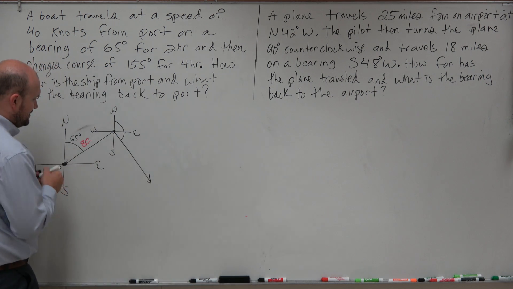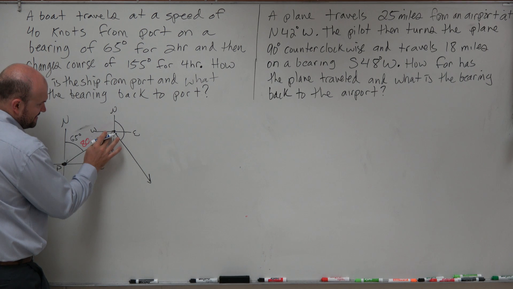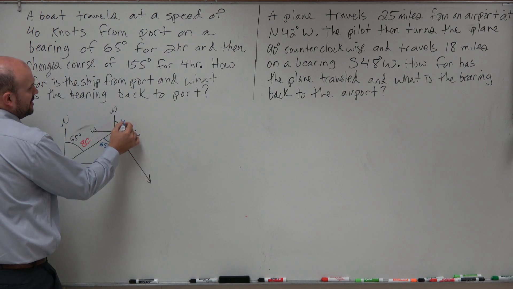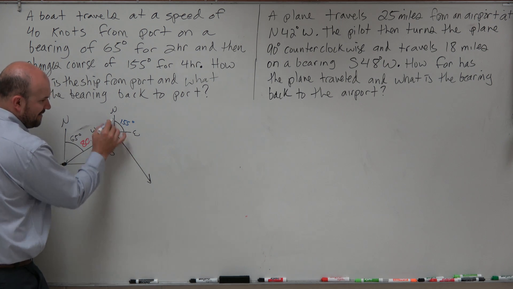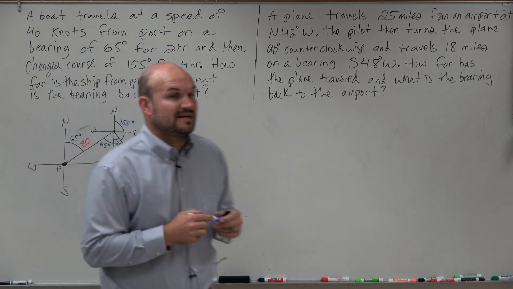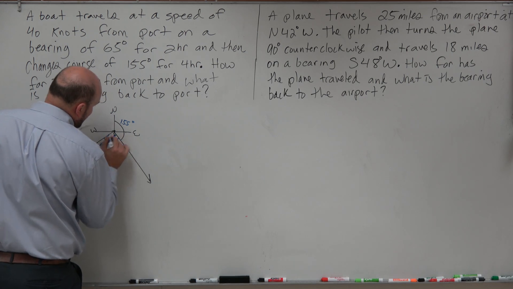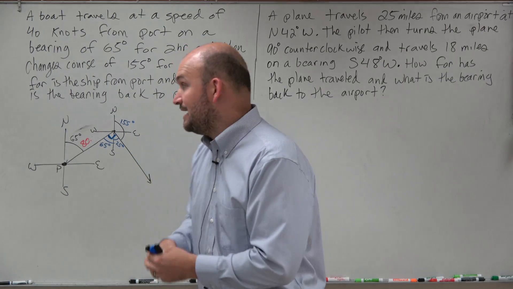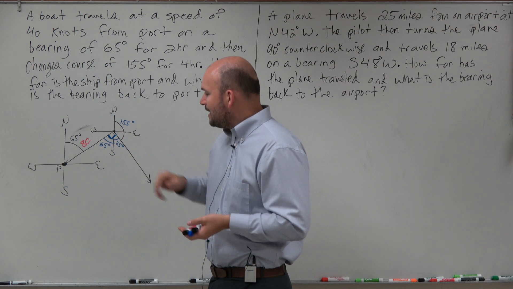Now let's see what exactly these angles are. If the first leg is 65 degrees from north, then by parallel lines the corresponding angle at the new position is also 65 degrees. If the second bearing is 155 degrees, then the angle on the other side is 180 minus 155, which is 25 degrees. That's very important: 65 plus 25 gives us 90, which is a right angle. Without a 90-degree angle, I couldn't apply my trigonometric functions — I'd have to use law of sines or law of cosines.